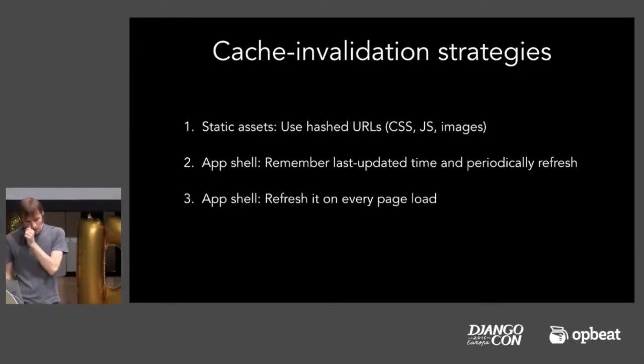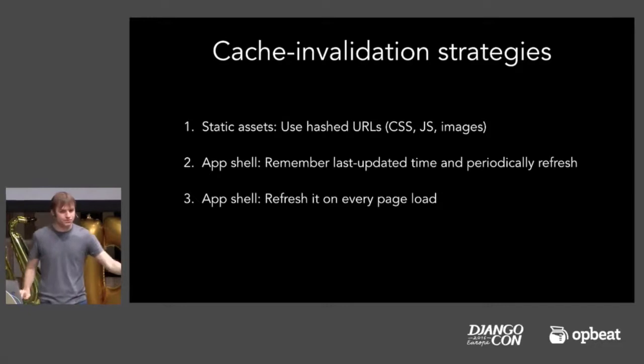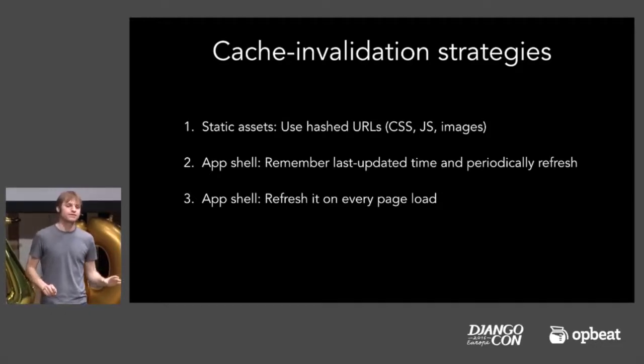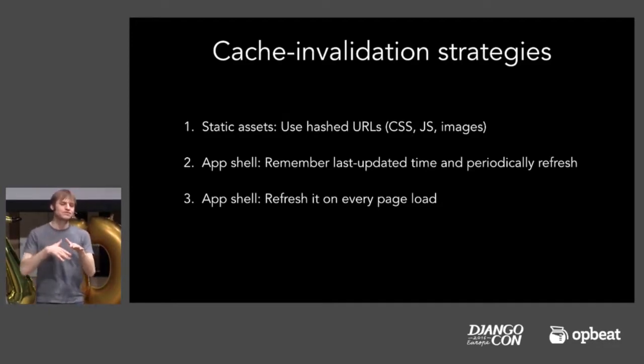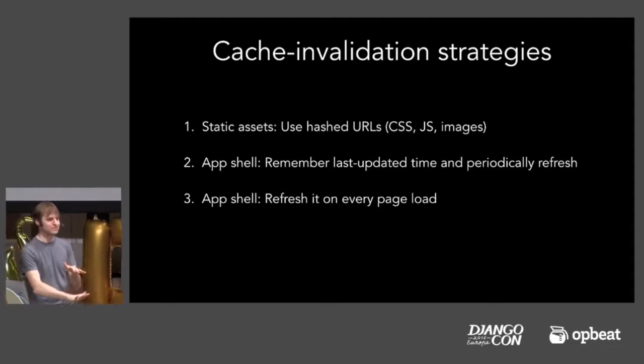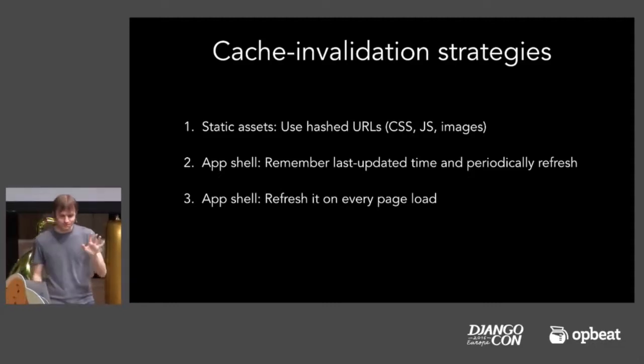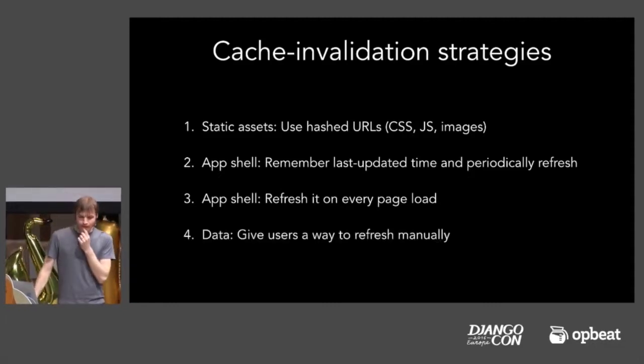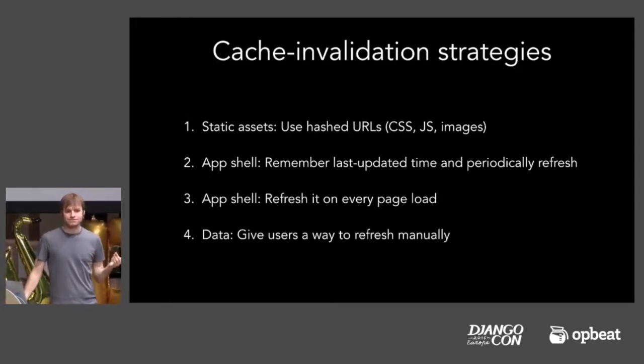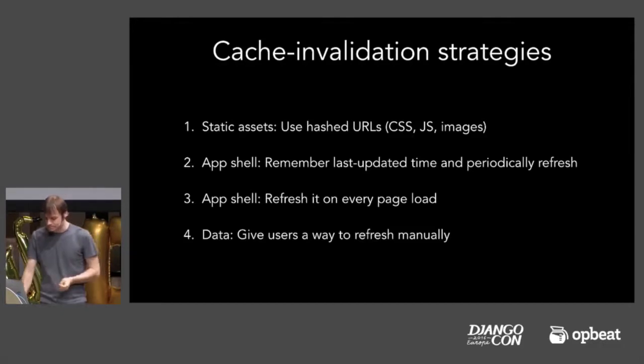Another approach is that you can just always refresh the app shell in the background on every fetch request. Of course, again, it's important to keep in mind the app shell won't actually take effect until the next page view, which leads to a problem which I'll talk about in a minute. And then, of course, you can give your users a way of clearing the cache, as I explained previously.